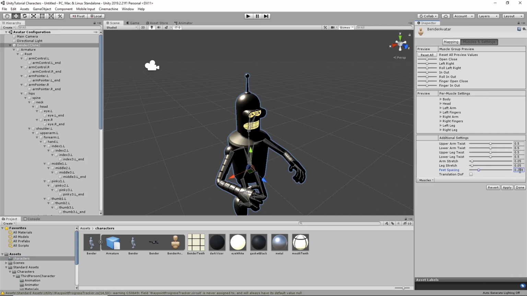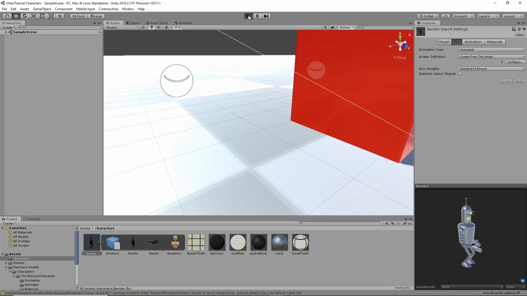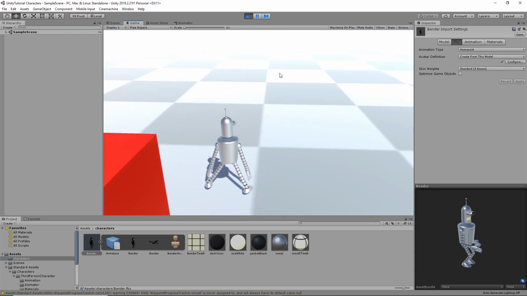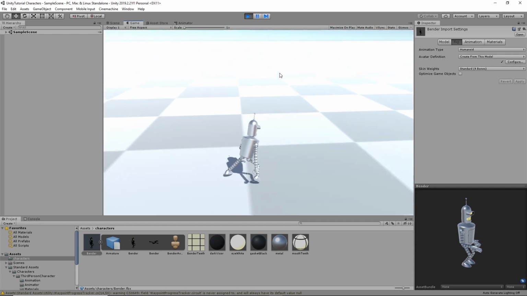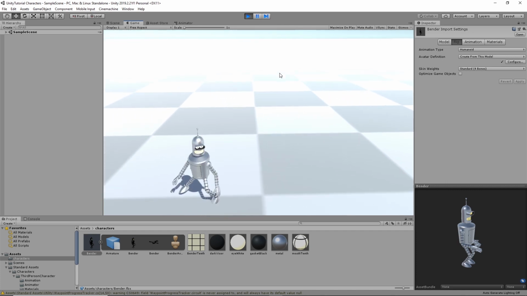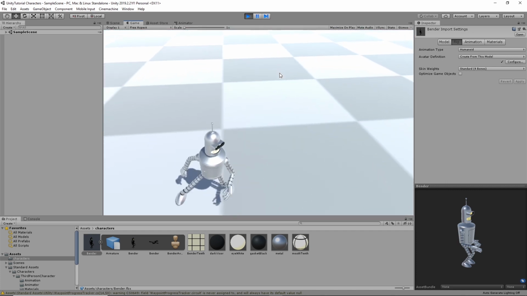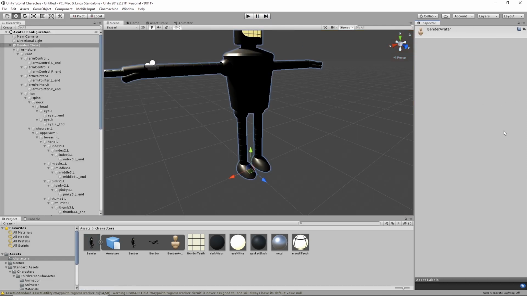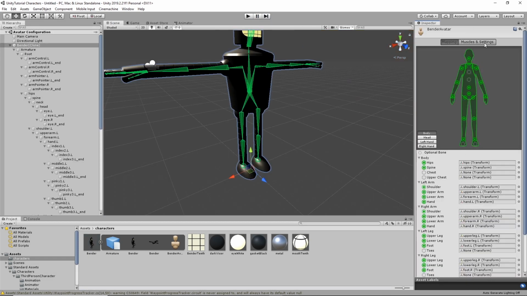I'm going to show you at 0.5 what it looks like because it's kind of funny, and to show you what this is actually doing. Some fatter characters may require something like a 0.5 in terms of the spacing, but for him it's going to look pretty funny. See how now his legs are locked apart, and when he runs, it's just making his targets for his feet spacing that far apart. So the real setting that we want to use for him is something more like a 0.1 on the feet spacing.